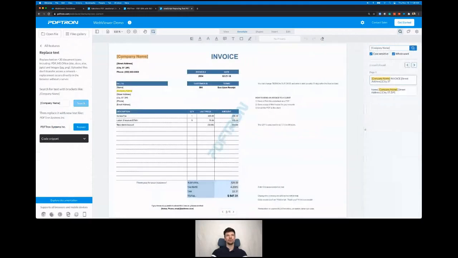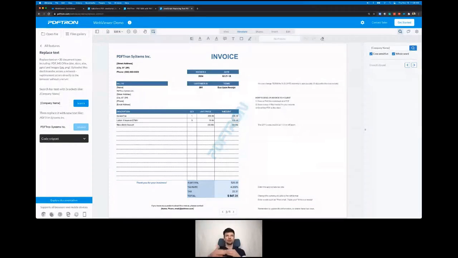Inside of it, we can take a look at this one. Here I have a company name, street address, and other fields. As you can see, they have square brackets around them. Since they're placeholder strings, I can replace them completely client-side in WebViewer with the data that we can query. Now, keep in mind that PDF templates or Word document templates provide a limitation for fixed data.